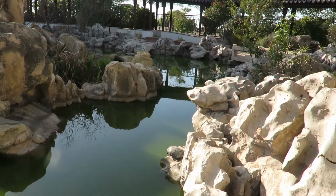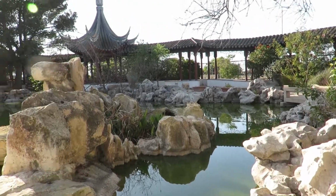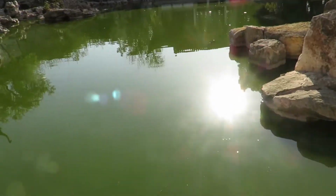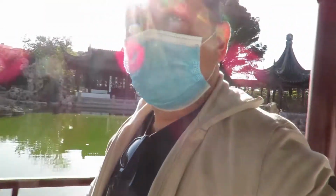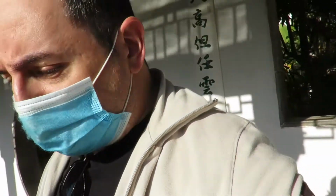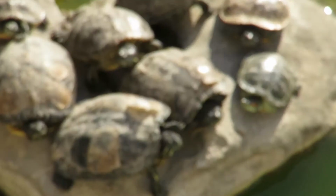Okay, on here. That one is pretty big. This one is pretty big. This one is a medium. But you can see, the water is very dirty, but they said that they're cleaning this up, so I love this place, you know. It's been here for many, many years. But I really wanted to check out these bad boys right there.